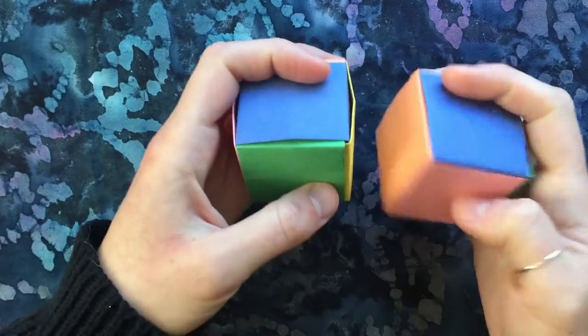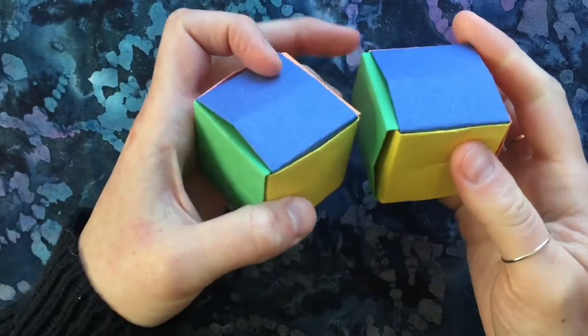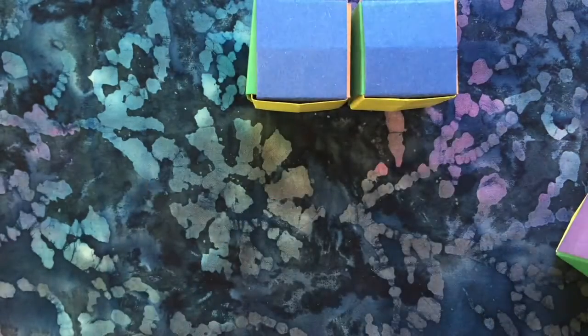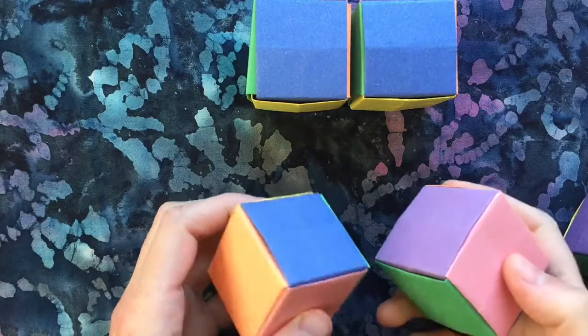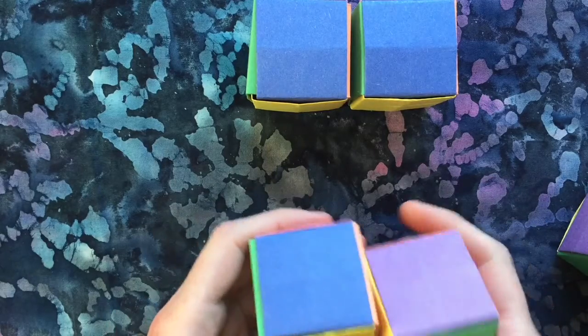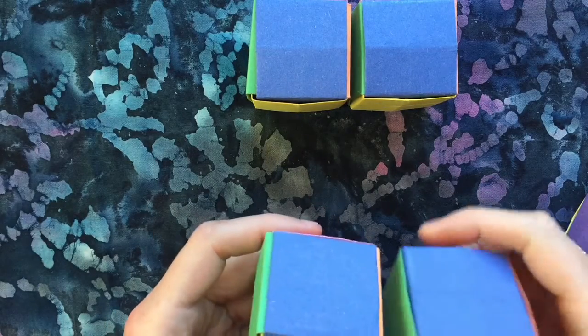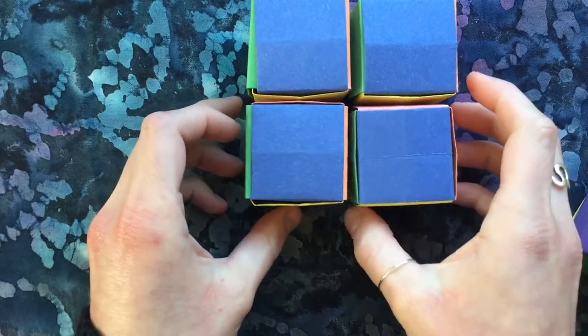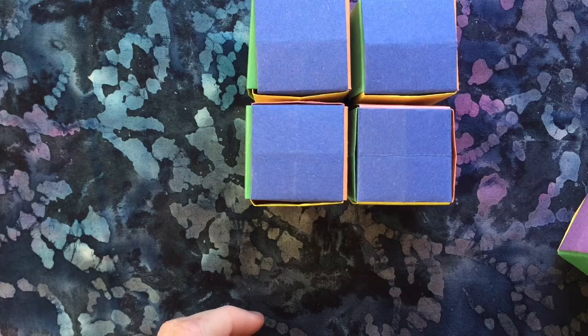Now you're gonna wanna line up these cubes in columns of 2, but you want all the cubes to line up in the same way. So as you can see, the green is on the left side, the orange is on the right side, and the yellow is on the front side facing you. The blue is on top, and the pink is on the other side. Purple is underneath.